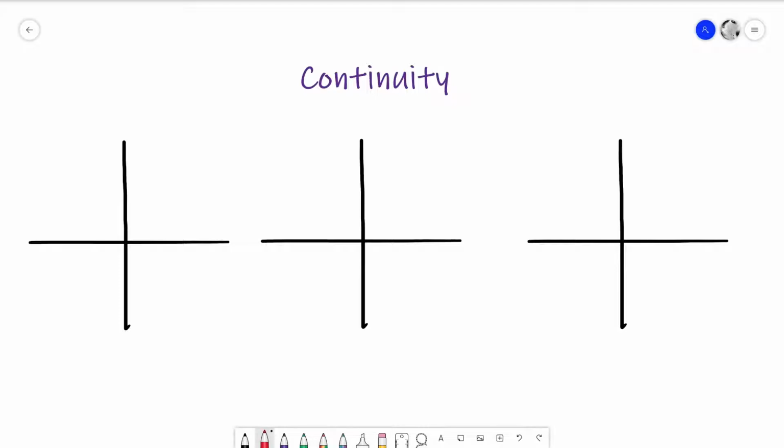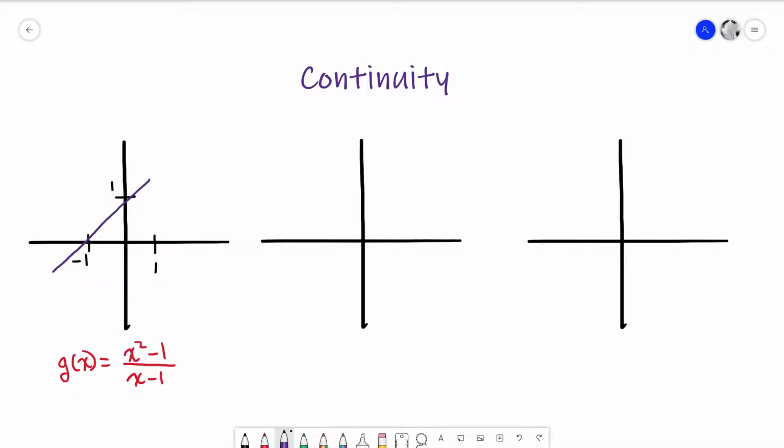So the first function that we want to look at, g of x, is equal to x squared minus 1 over x minus 1. Looking at the function, we can already see that at x equals 1, there's going to be issues because we're going to have a 0 in the denominator. And if you graph this function, it's actually going to be a linear function that crosses the x-axis at -1, crosses the y-axis at +1. So it looks like this.